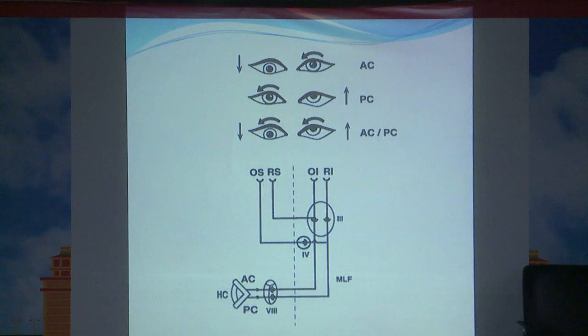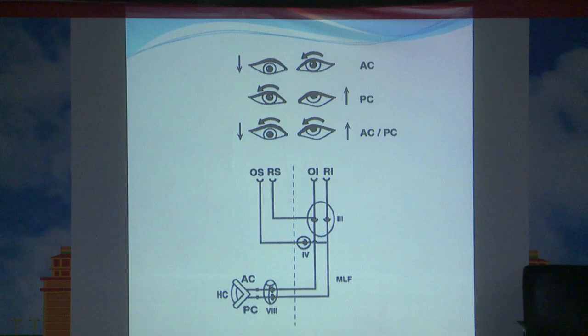If you have a posterior canal lesion, the opposite will happen, that the other eye will go hyper because the IR is inhibited, and there will be extorsion because the superior oblique is inhibited, so the inferior oblique is going to cause extorsion. Now looking at this together, there will be a vertical deviation and there will be extorsion of one eye and intorsion of the other eye.